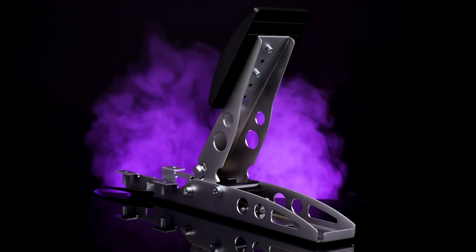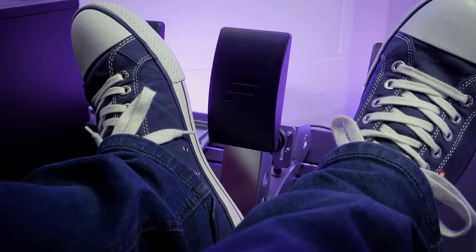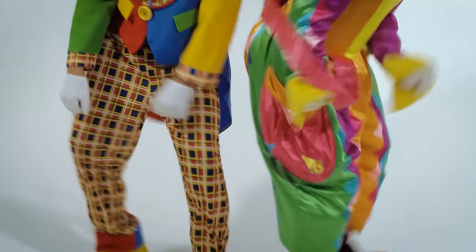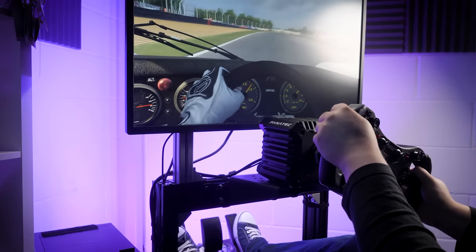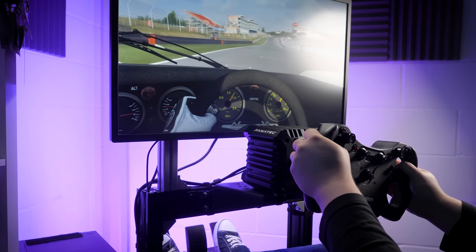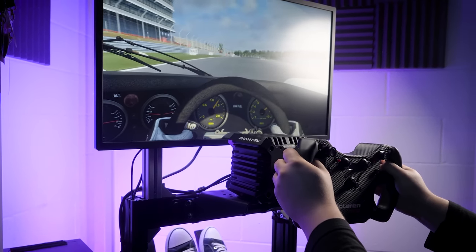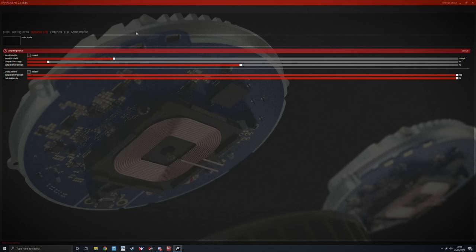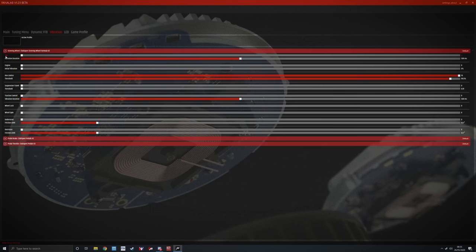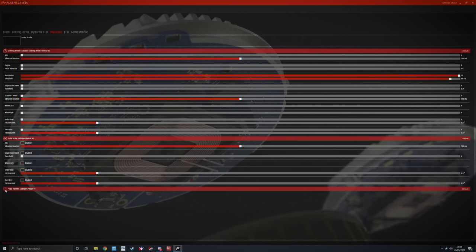As with the CSL pedals, you can alter the height of the pedal faces to suit your limb geometry. I have mine maxed out on the highest setting for size 10 feet and it is in about the perfect spot, though perhaps those with clown shoes may struggle. The kit works cross-platform when connected to an appropriate Fanatec wheelbase, and it also gives USB connectivity on the PC platform, meaning you can use these CSL pedals in combination with any wheelbase from any manufacturer. On the software side, you can tune the maximum brake force as well as the min and max dead zones in the Fanatec driver, so getting things set up to your preferences is straightforward. I would love however for Fanatec to introduce more advanced tuning options for their pedals, like they have with their direct drive wheelbases — but that's not really anything to do with this review, I'm just lobbying in public.